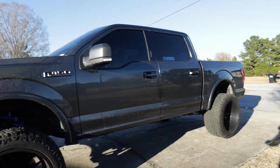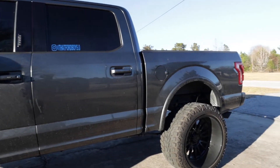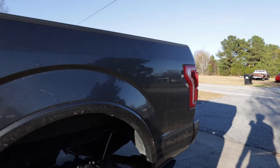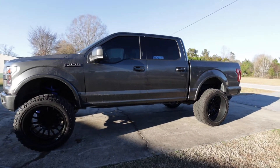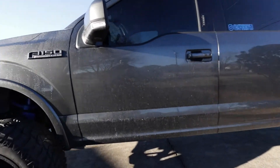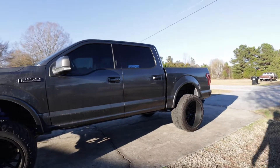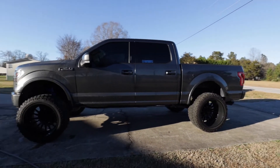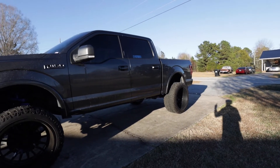The first thing you should do to your truck as soon as you get it is de-badge it, if it hasn't already been de-badged. You want to take these stickers off — mine's already gone so you won't see it, but it'll look a whole lot better. It'll give the truck a clean look. If you got the EcoBoost tag down at the bottom, take that off — then they won't be able to tell whether you got the EcoBoost or a 5.0 until you ride past somebody.